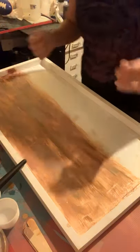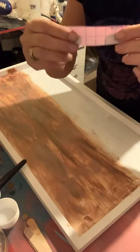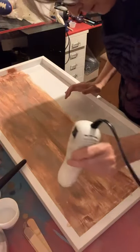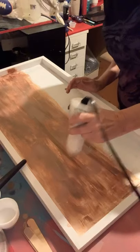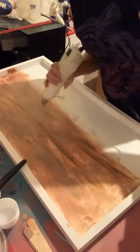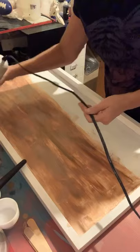So, the next step is going to be to dry this. And then I took the book covers from Dollar Tree, and I cut up their, I don't know what the width is, but they're two squares. And then I just randomly cut various lengths. But it's got to be dry for me to do that. So, this is the boring part. But I need it dry or it won't stick. And thankfully the grout lines don't have to be perfect.